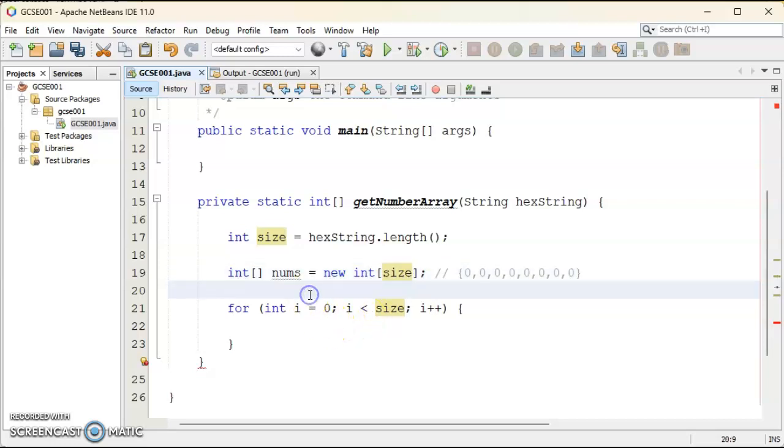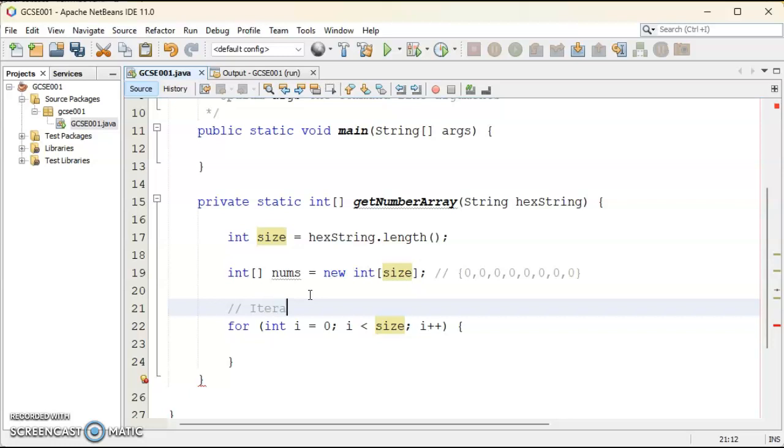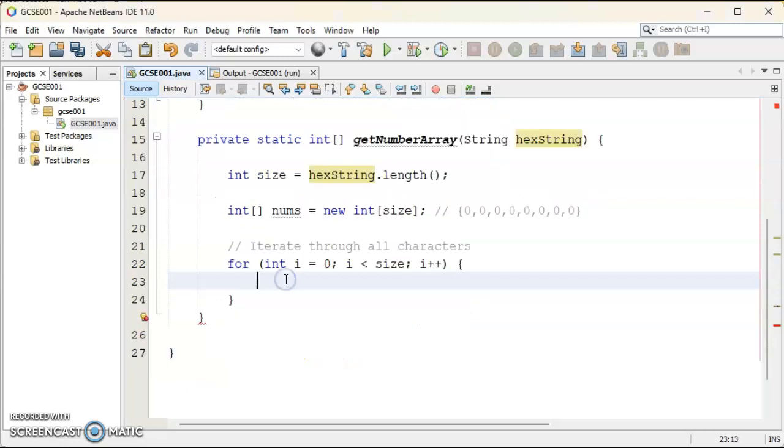So what we're now going to do is iterate through all characters in the hex string. So in order to begin the process, we ask ourselves, how will we do the conversion?